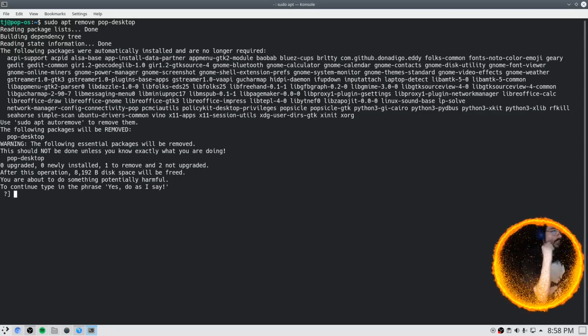And now we're gonna have to type this command, and this can be a pain. So let me read this. Warning, the following essential packages will be removed. This should not be done unless you know exactly what you are doing. So, guys, please do this at your own risk. They implemented this because obviously they don't want you to install other desktops, or they don't want you to remove the GNOME desktop. I personally think you guys should leave GNOME. I don't think it's that big of a deal if GNOME is on with the KDE desktop, because it just takes up some space, but it doesn't really matter to me. But if you guys want to do this, go right ahead, and that's why I'm doing this video.